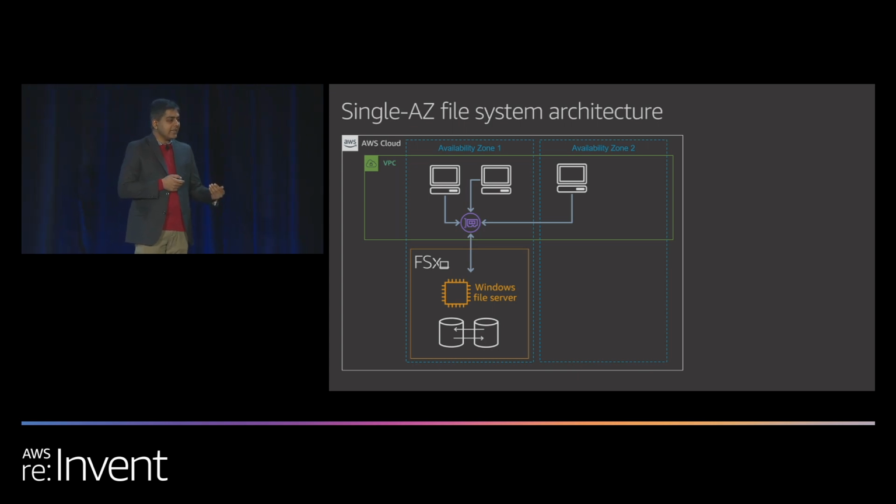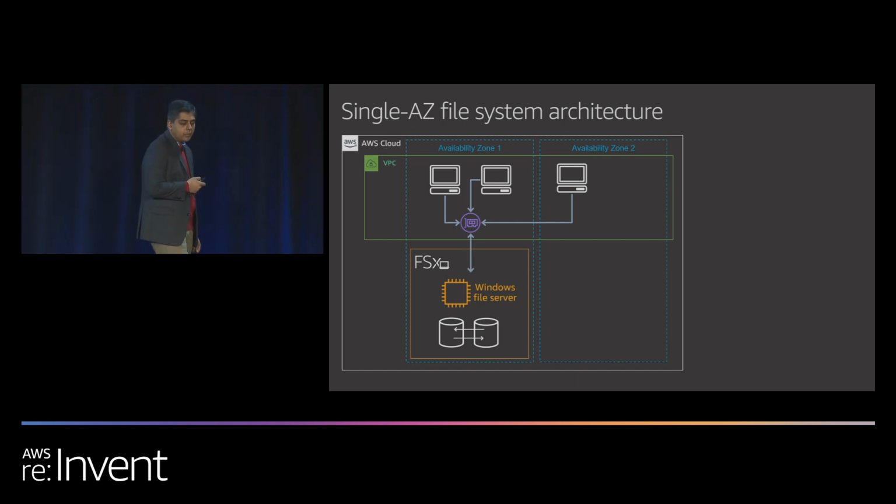The way you use FSx is when you stand up a file system, when you create a file system, you basically specify the availability zone and the subnet in which you want to create the endpoint for your file system. And that purple icon that we show here is really representing that endpoint. It's basically a network interface into your file system. So the clients here are accessing that network interface, that endpoint for the file system.